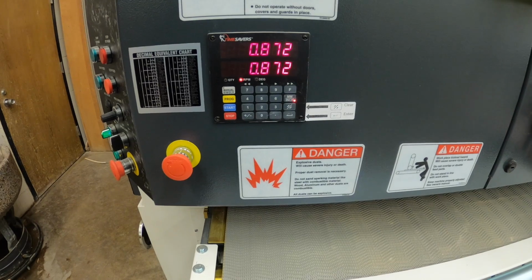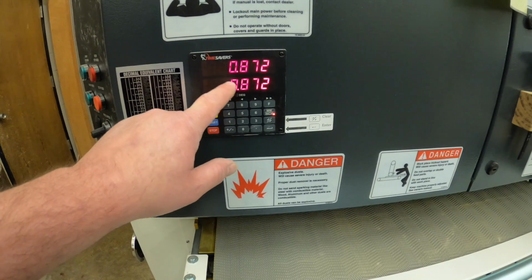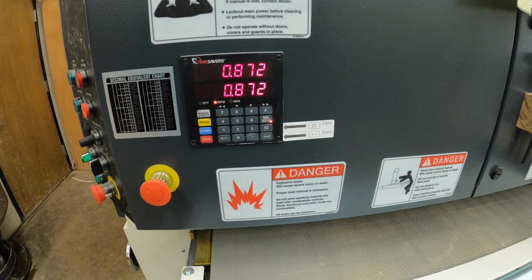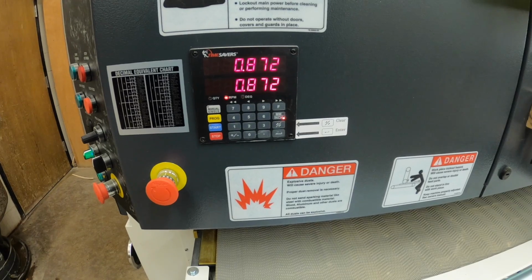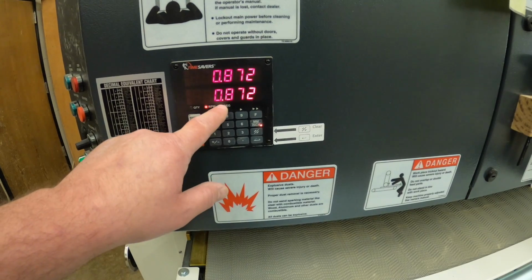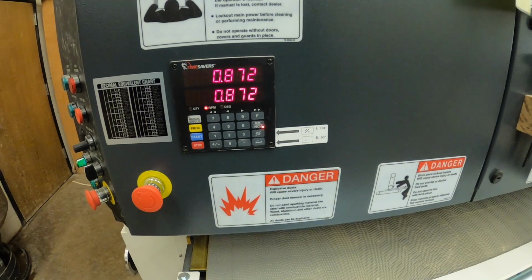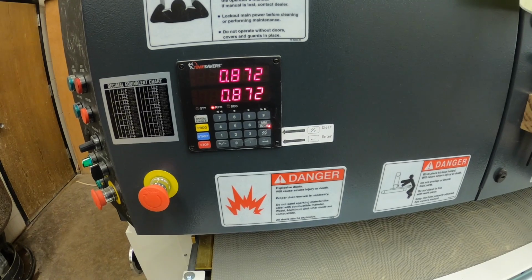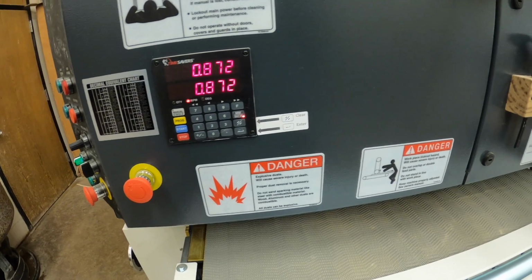When you're done sanding your top and your door, you may want to pay attention to the number that you left off on, because as you make your drawer front, you may want your drawer front to be the same thickness as your door. Otherwise, you might have it look a little off if one is thinner than the other. So if we pay attention to that number, that's where we're gonna finish the drawer front so that it's at the same thickness as the door. So before you leave the machine and someone else messes with the settings, make sure you write that on your board or put that down somewhere where you can find it later on in your plans.